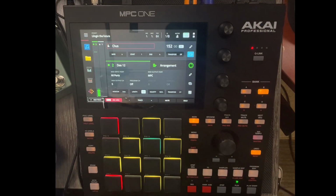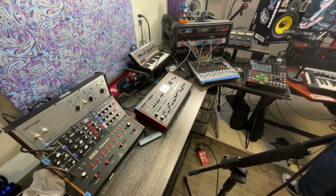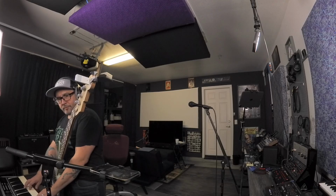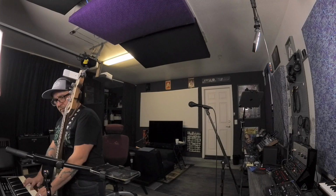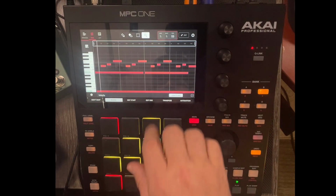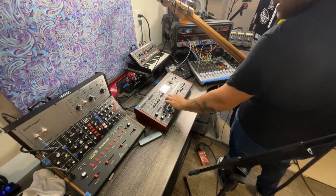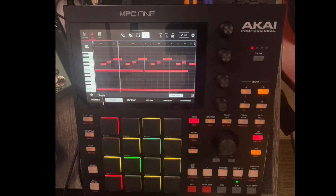See, and that's just the DeepMind 12, that drone. That right there, let's go with that. We're gonna go ahead and overdub. Let's go into the edit. See, there's my long one. Kind of hear that a little bit more now. Check out how that bass is going. Makes it a little bit more exciting, right? You hear that Selena, you can hear the JU-06.